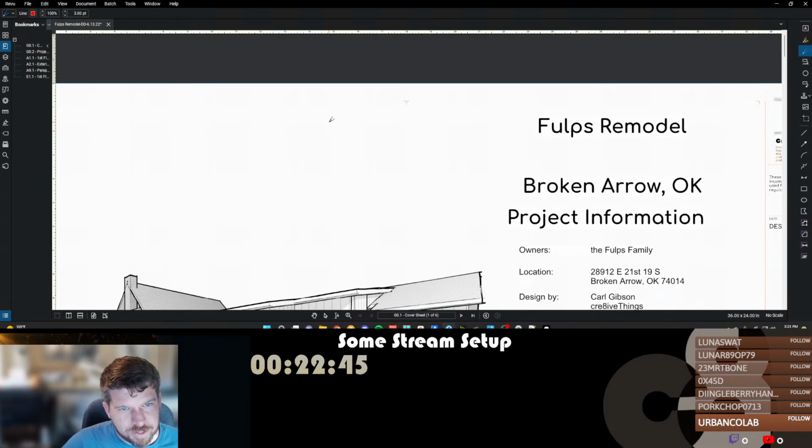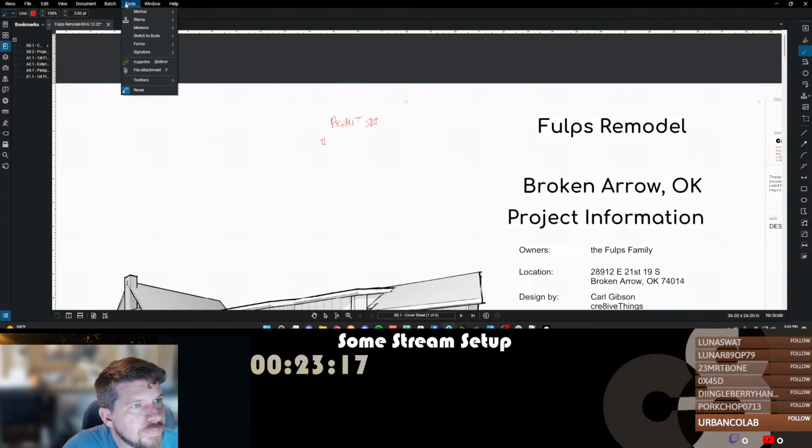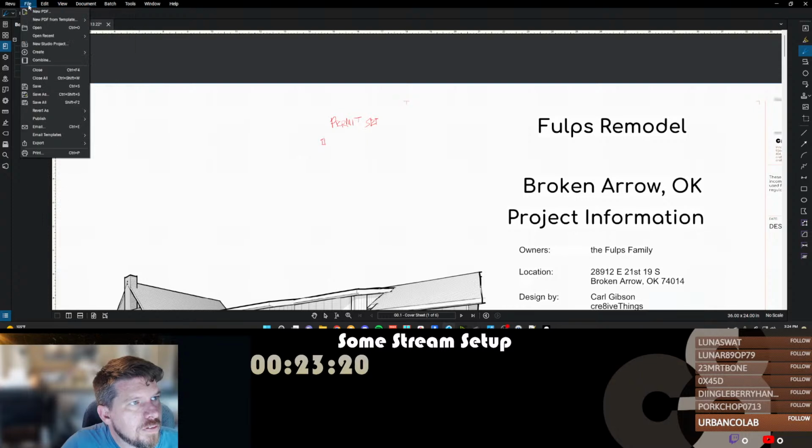The only thing I don't like about this digitizer is the buttons are right where I grip the pen, no matter where I turn it. I've got a finger right where the buttons are. Permit. I'm trying to decide what I need to do to get the handwriting a little bit better too. Permit sets. Maybe there's an option here in Bluebeam.